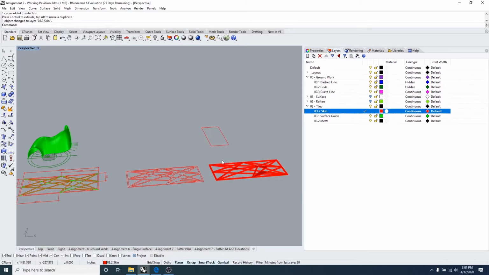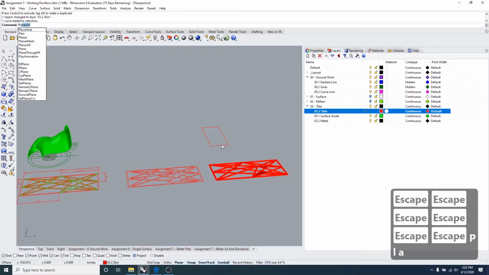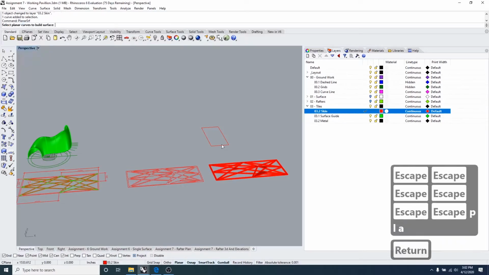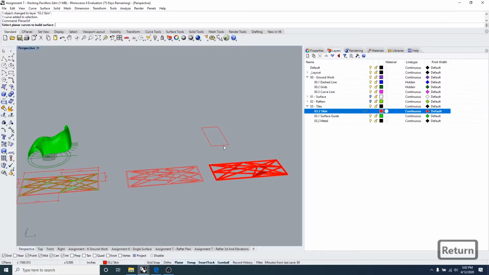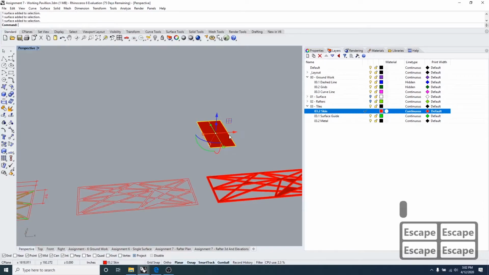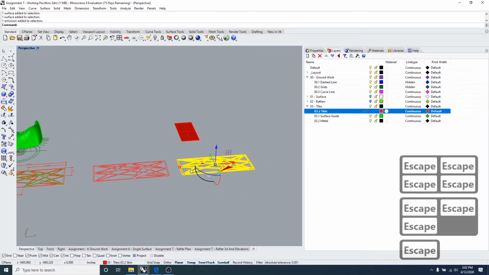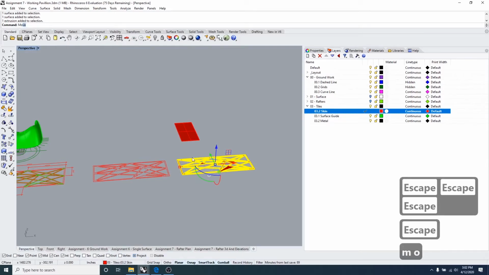Okay, and I am going to make a plane out of this curve, and to do that, we only run the command that is called Planar Surface. Planar SRF, select the curve, and then hit enter, and it generates a plane out of that curve. We still have to move this object to there, so let's just move that.